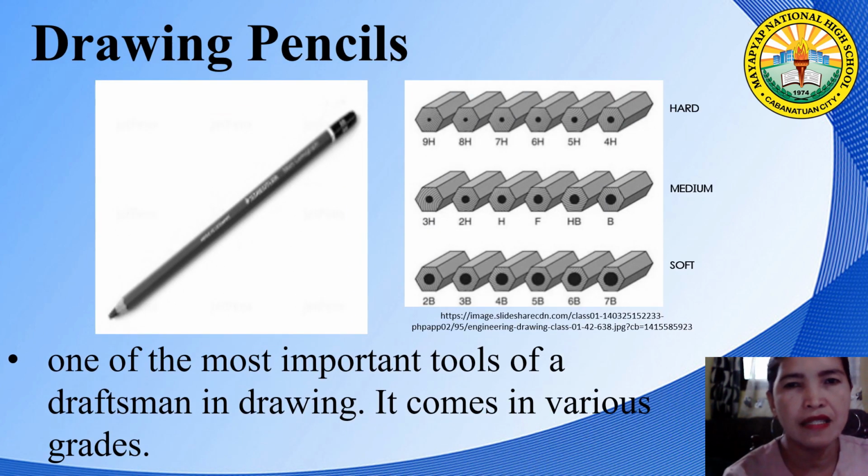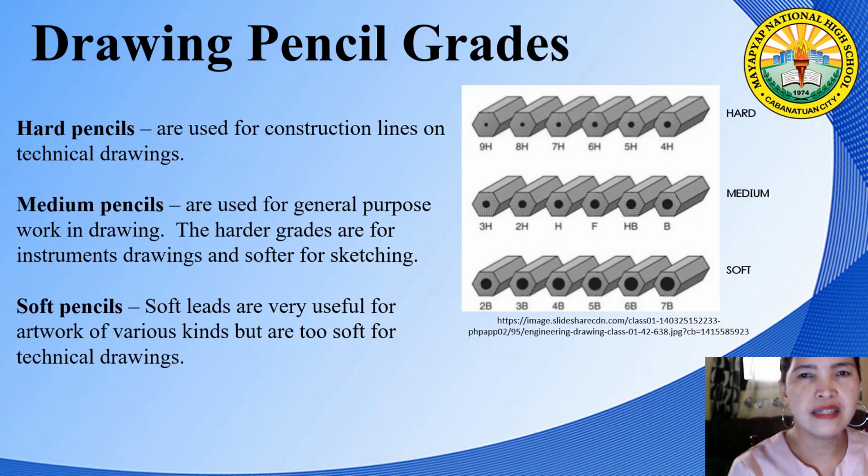The third one is the drawing pencils. One of the most important tools of a draftsman in drawing. It comes in various grades. The grade of pencil to be used depends on the quality of paper to be used. You have to take into consideration also the type of line work required. And these are the different drawing pencil grades.